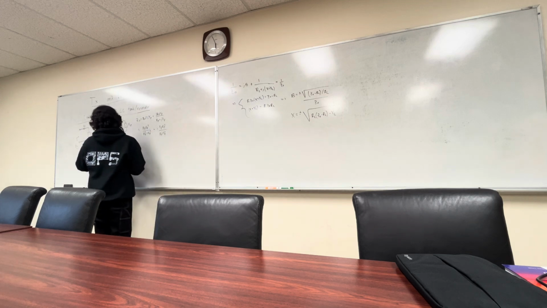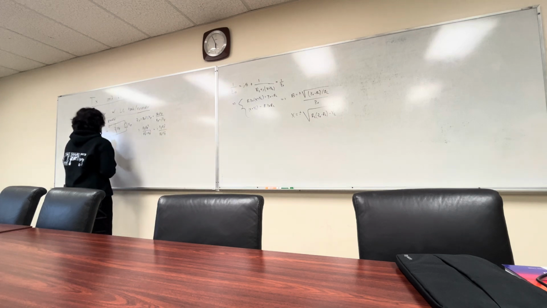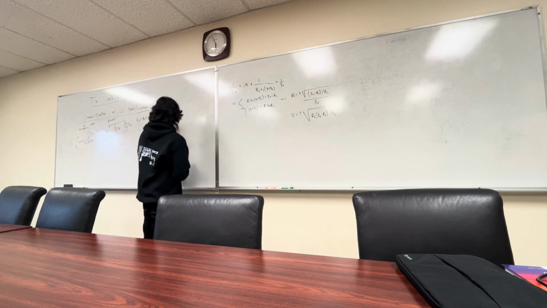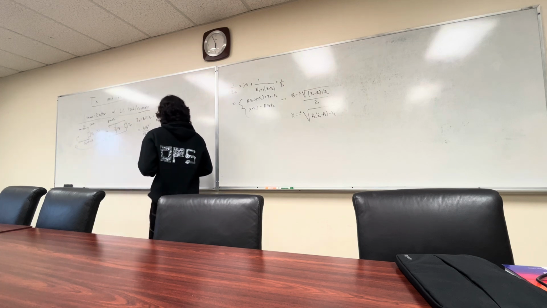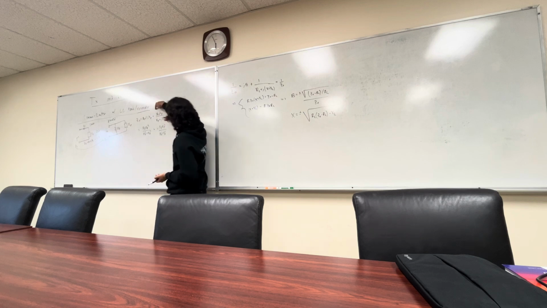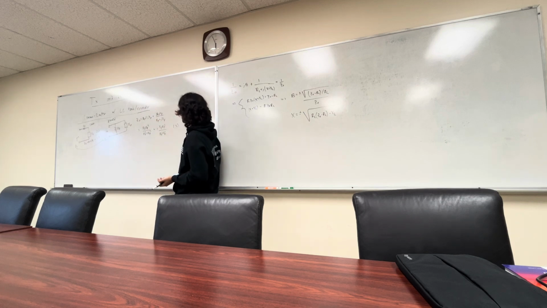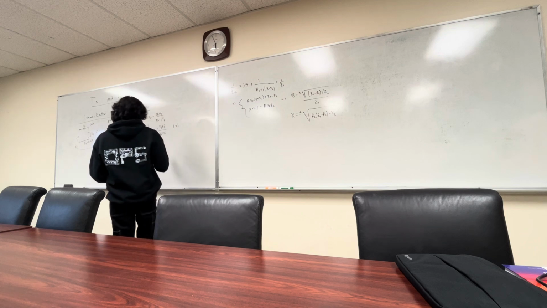So let's call this equation 1, and call this equation 2. What's going on here is you have an imaginary term in the numerator, and we're going to multiply by the conjugate here and there, so we get a real and imaginary part. Hopefully that's clear. Next step is we're going to define a few things.